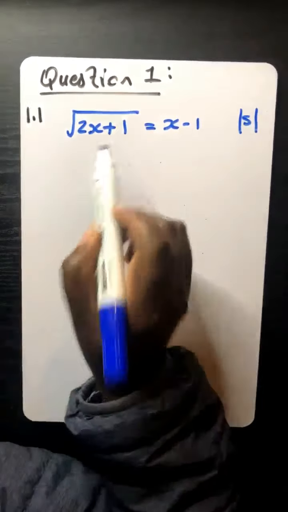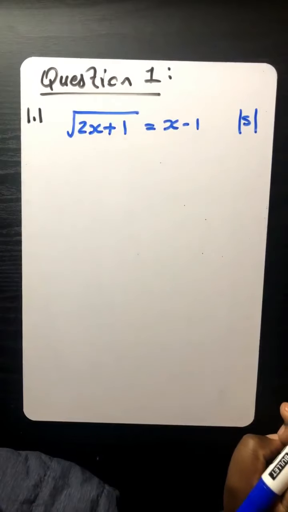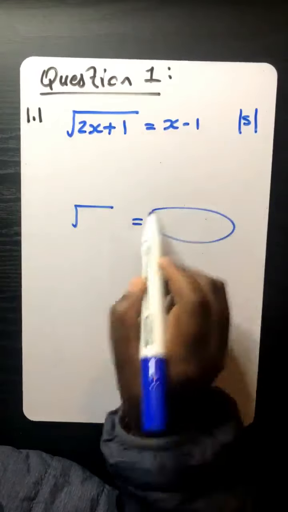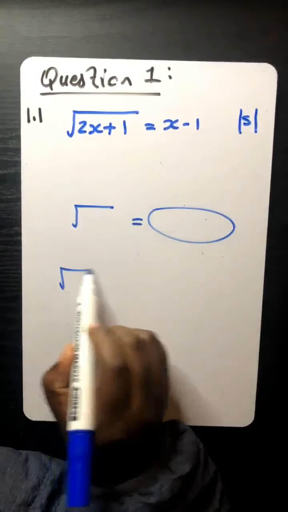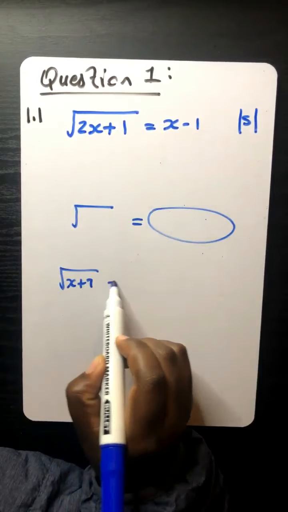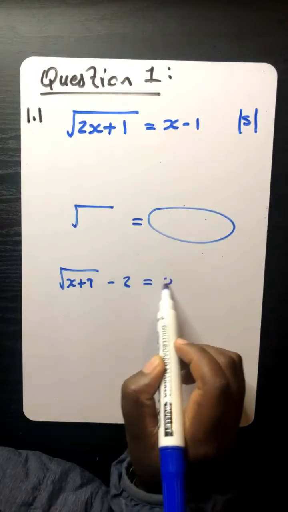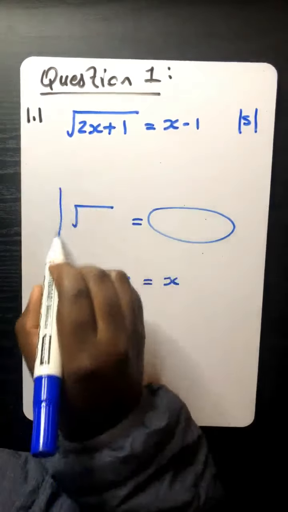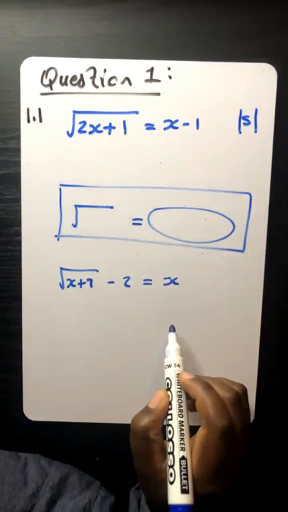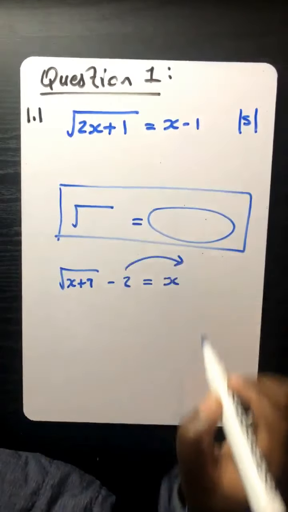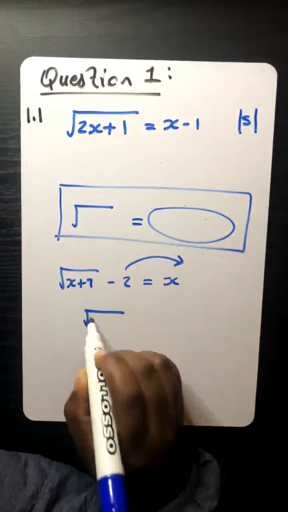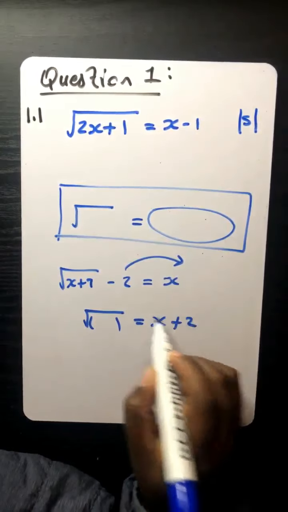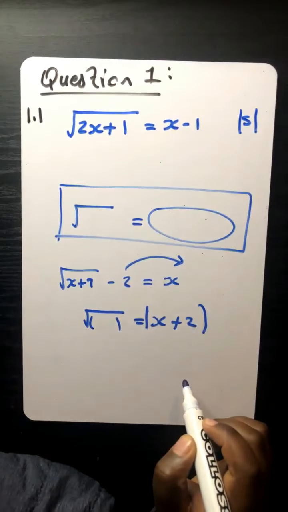Remember, with this type of question, Dumelo, you need to make sure that on your left, you just remain with the square root, and everything else you move to the right side. So if you have, let's say, square root of x plus 7 minus 2 equals, let's say, x. Very important that on the left, you just remain with the square root, and everything else you move to the right. So in short, you must move that to the other side and just remain with whatever is inside the square root. Then everything else remains on the right side. Why do you have to do this?